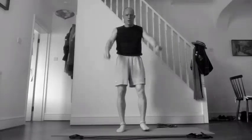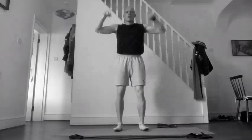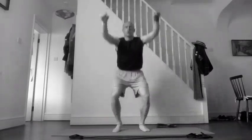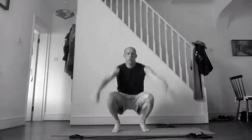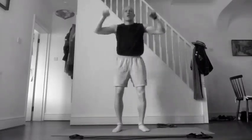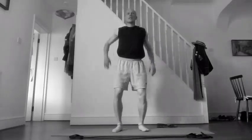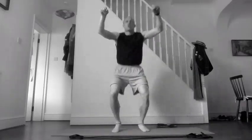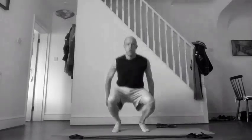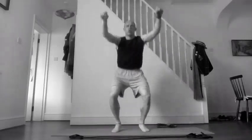Now it's back to the Bethaks, showing you at real speed what this looks like now. And again, you can see that this is very taxing for not only the quadriceps, the thigh muscles, but also the hips. I'm getting a good stretch in my shoulders on the way back. I'm breathing out as I go down, and then I inhale on the way up. So it's breathe out, in, out, in, out, in, out, in.